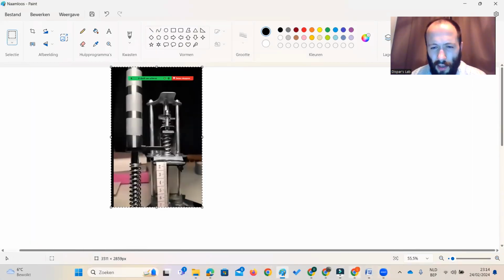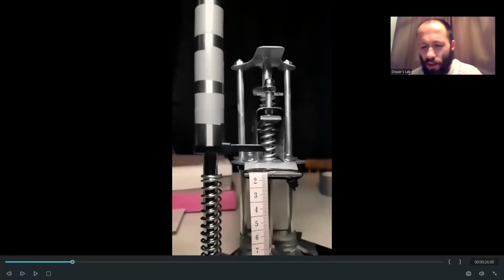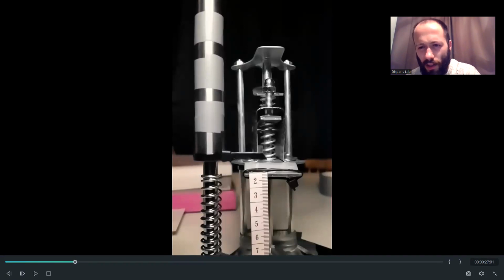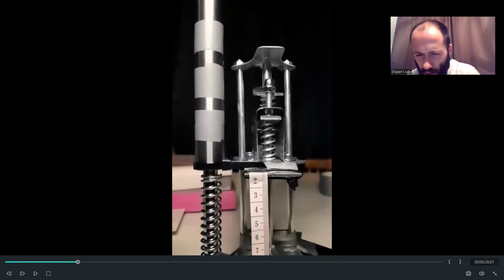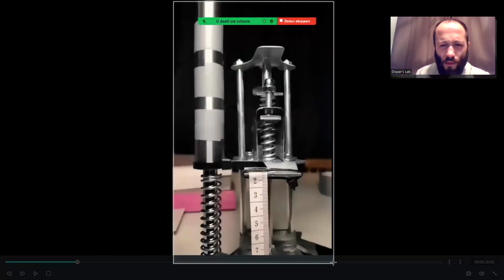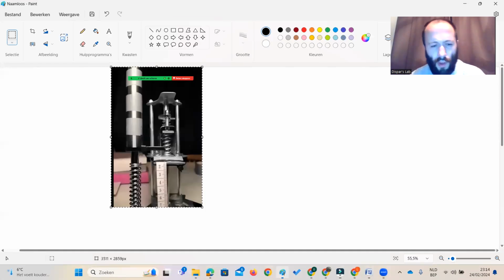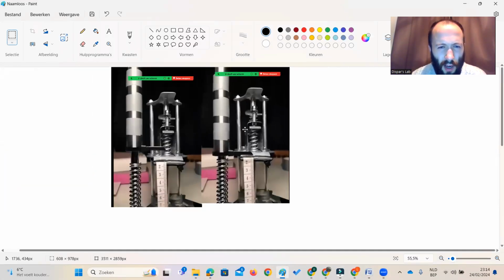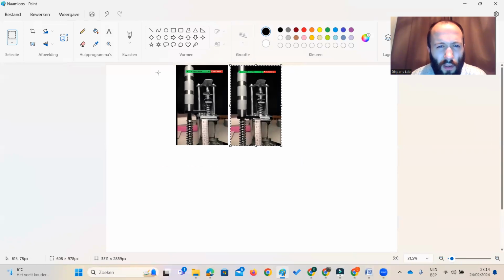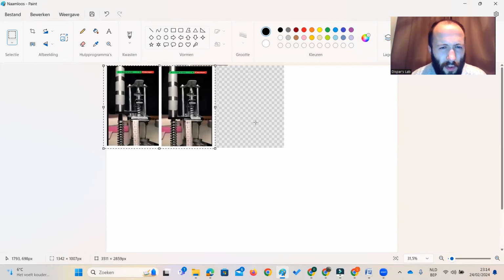There we go. And then again, 2 milliseconds later at 28. So the difference in time will always be 2 milliseconds. We're going to 28. There we go. So this is 1 frame per millisecond, which is nice. Print screen. All right, so this is trial 1. We put that in the left corner here.